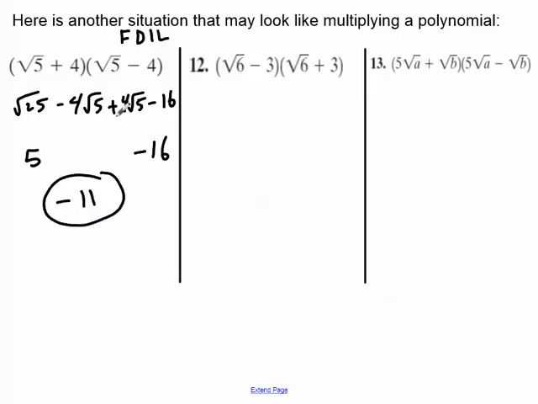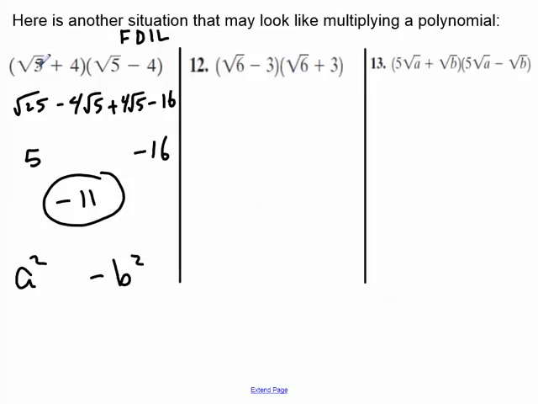But you know what? Because these guys cancel out, I'm going to suggest that if we've got an A term, the same term here, and a B term, same term here, and one's a plus and one's a minus, then we can just cut to the chase and say this should be A squared minus B squared.